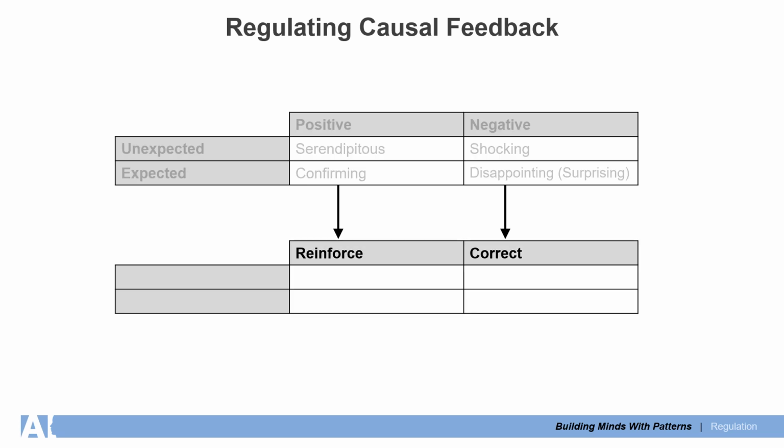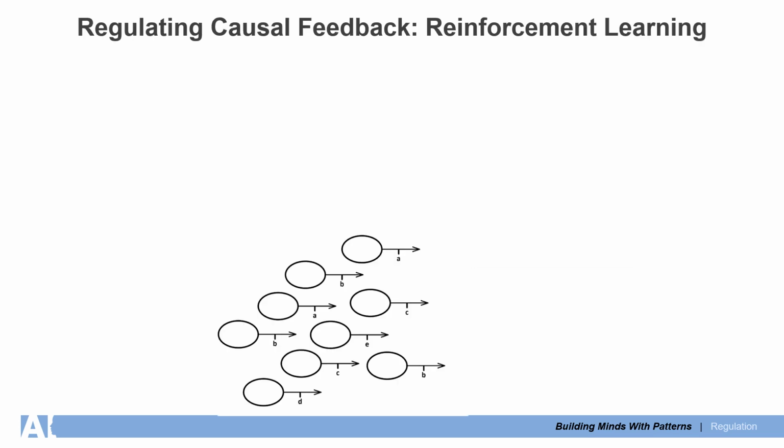Regulating causal feedback through reinforcement and correction can occur in different ways. Altering the priority of behaviors is one way to regulate causal feedback. Reprioritization, therefore, is one action regulation approach. According to Sutton and Barto, a population of policies whose priorities are regulated by a reward value are used in reinforcement learning systems to model the human cortico-basal ganglia learning mechanism.